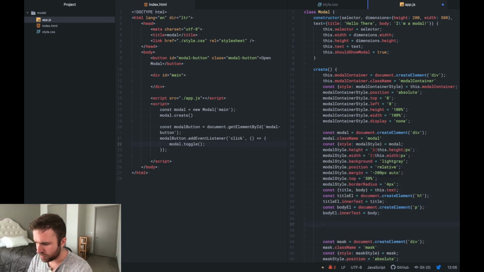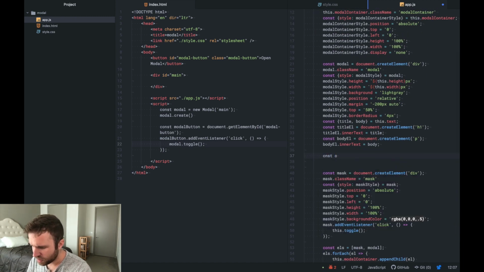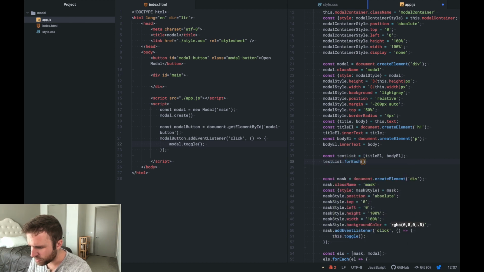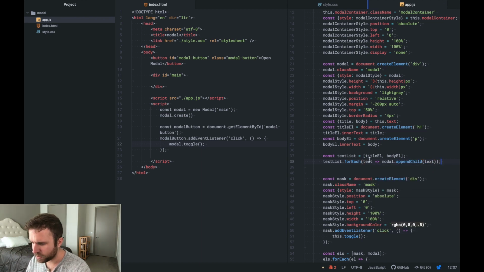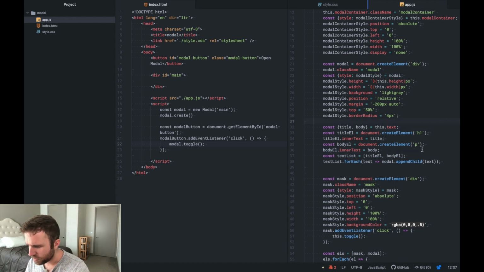Then I'm going to do a similar kind of thing where we loop through them. I'm going to say const text list equals an array of title L, body L. Text list dot, we're going to loop through this for each bit of text. I'm going to basically modal dot append child text. All right, let's see if that works. Let me just clean this code up a little bit. Okay, great.